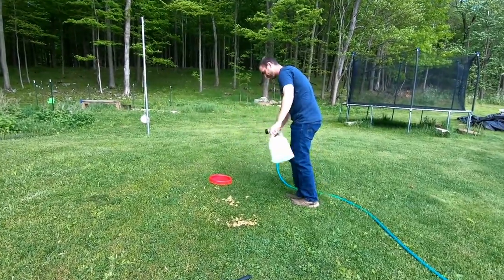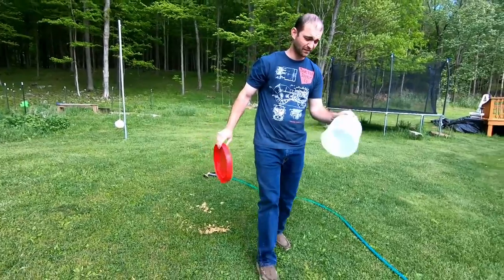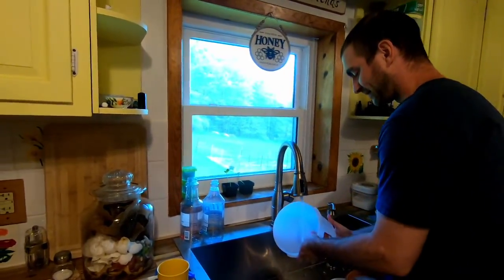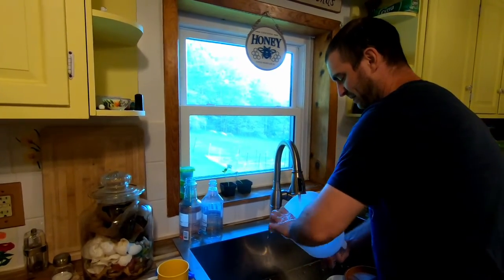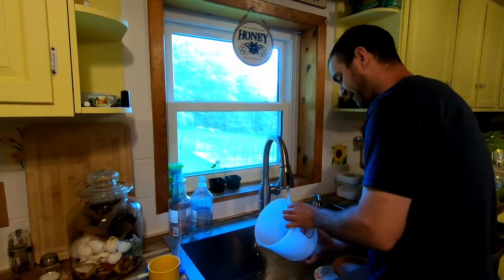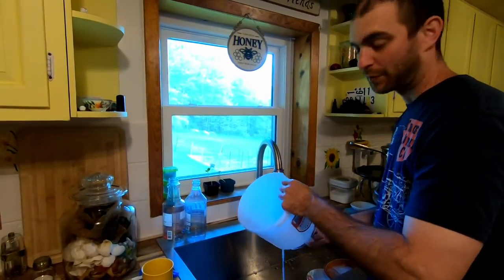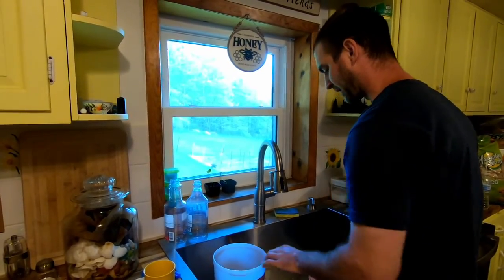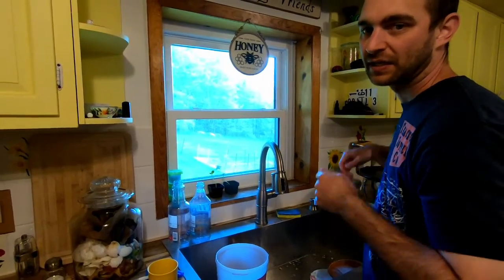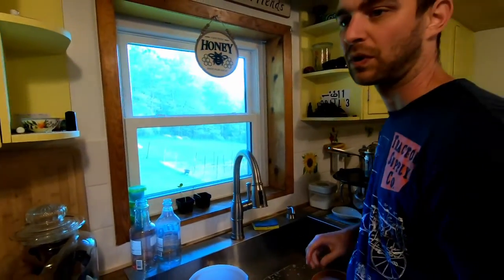The water really does get dirty enough to have to clean this every time you refill it. Yeah, they poop in it. There's kind of a slime that accumulates in here. Just make sure I get that out. I don't ever use dish soap on this stuff because I don't want somehow soap staying in there. If it gets real dirty, I'll bleach it, and just rinse it with water.